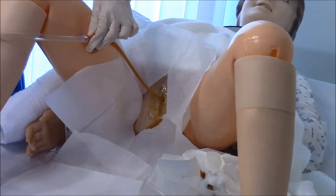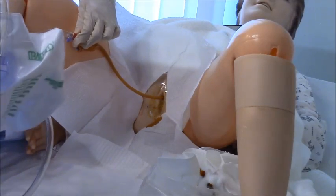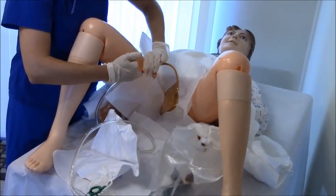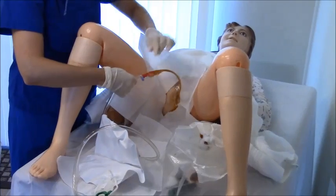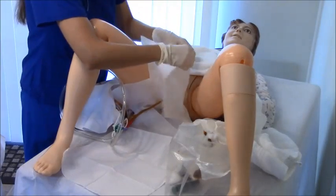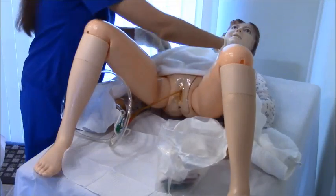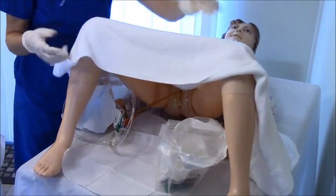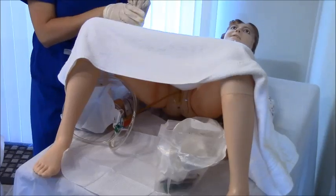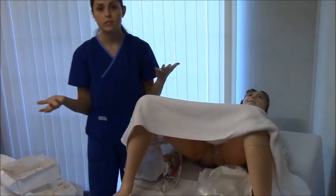Connect the Foley catheter down to the collection bag at the bed, which is where the urine will collect. If a specimen is needed, use a syringe at the specimen port to withdraw urine. After that, connect the bag to the bed, get your patient uncovered and reposition them, keep them covered, and make them feel comfortable. Ask the patient if there is any pain or discomfort — their response will tell you whether the catheter is properly placed. Then remove your gloves and perform hand hygiene.